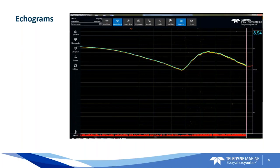So here's the echogram that we're going to be looking at real time when we have the E20 in action. It's a little bit different than the eChart or the image software. It's rewritten, and the buttons are laid out really nicely across the top where you can toggle between channel 1 and channel 2, increase the brightness. You can annotate the screen, take bitmap images, snapshots of the screen, record video, and then you've got all your settings and operation modes on the left-hand side.